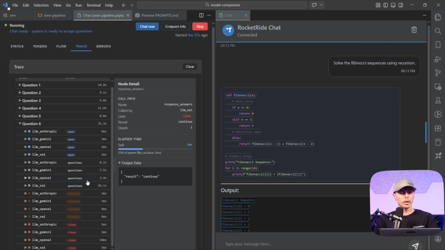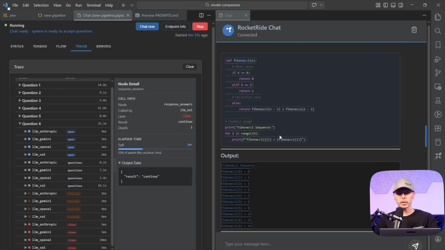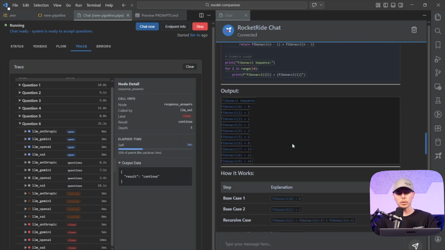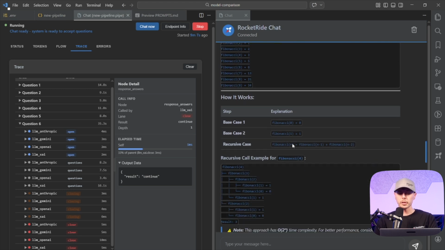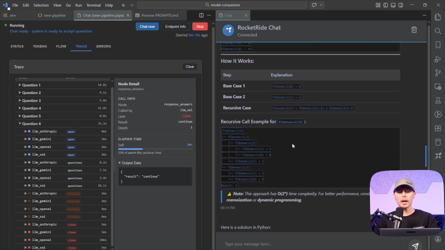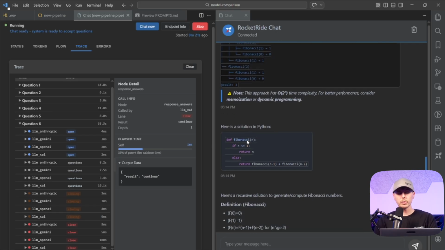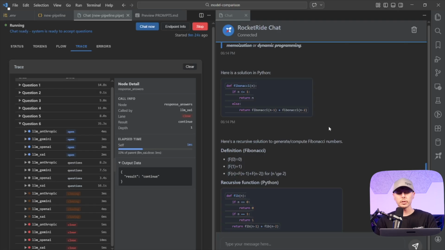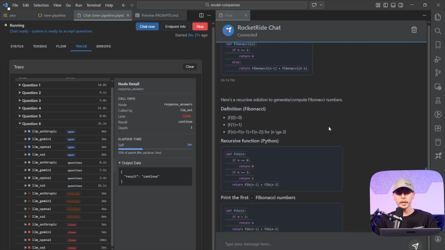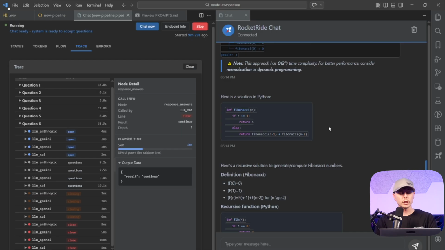Starting in order from top to bottom, Anthropic, or Claude, responded first, and they output the algorithm itself along with the output, which was pretty cool. And then a definition of how it works, explaining line for line the execution sequence of each run. And then you have Gemini doing something similar. It just outputs the solution. Gemini actually just returns the solution.